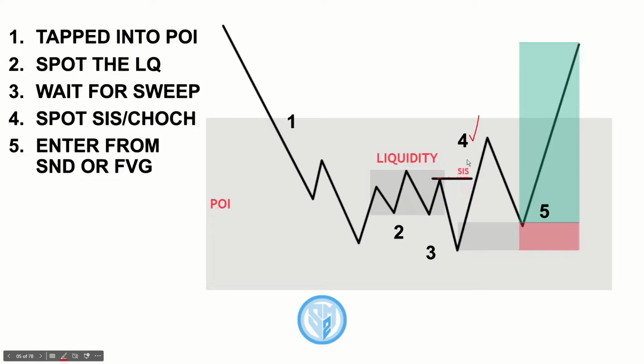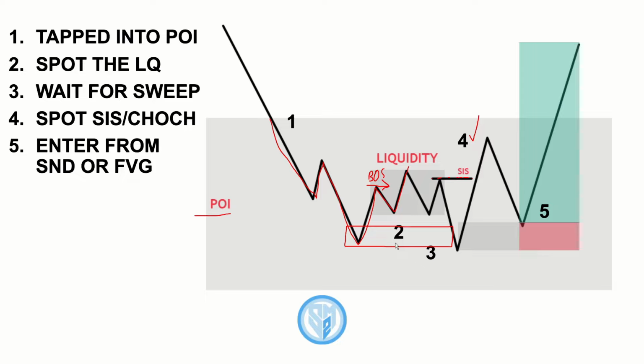Now, do not get confused with your shift in structure or your change of character. Many people ignore all of this, and they wait for price to tap into their POI, and then they see something like this, where price gives us a break of structure, like so, and people will think, okay, we have now seen a break of structure towards the upside, price is in my POI, let me go for longs, and they will go for longs from this demand zone here. This is why you guys are getting stopped out on a day-to-day basis with your lower time frame confirmations.